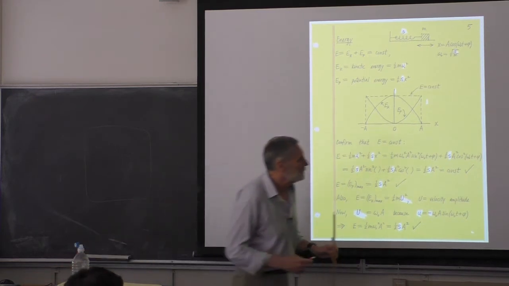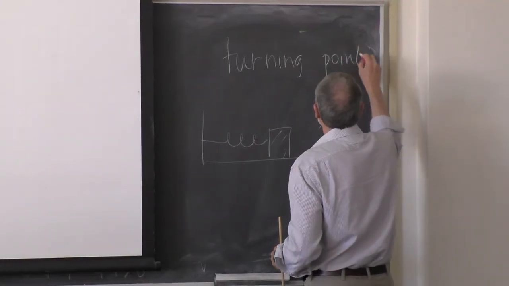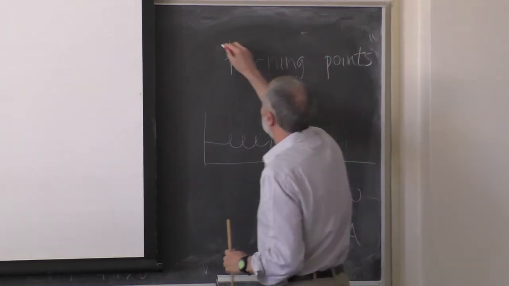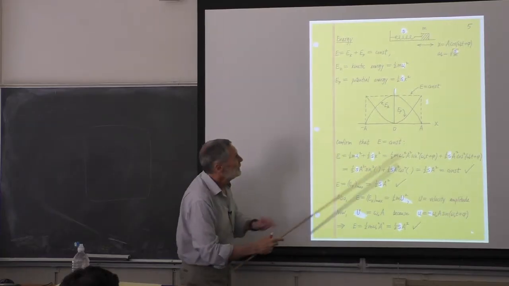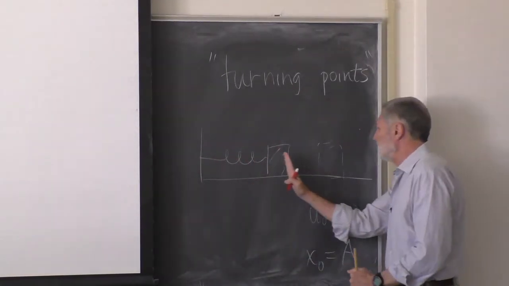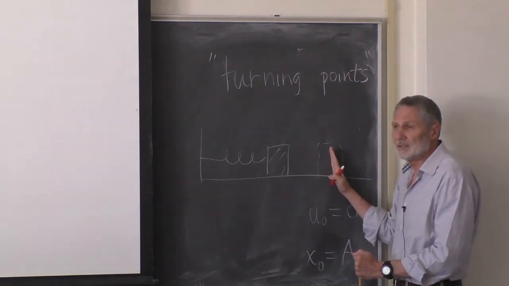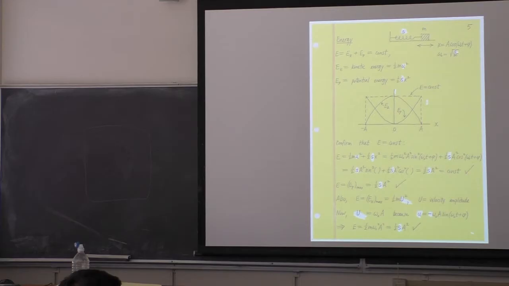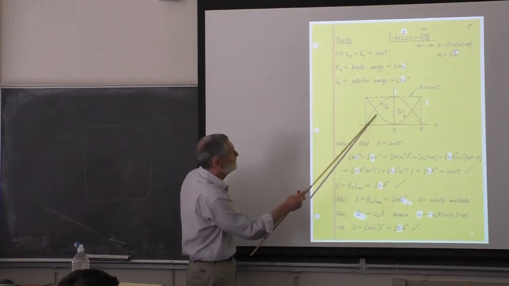I should have written that down. That's a nice way to say it, and very common for people to say. We call these turning points. It's where the oscillator, the mass, is turning around. Okay? So it's going out here like this. It's oscillating like this. When it comes out here, at this moment, when it's turning around at the turning point, the velocity is instantaneously 0. So we call those turning points. Potential energy is a maximum at the turning points.